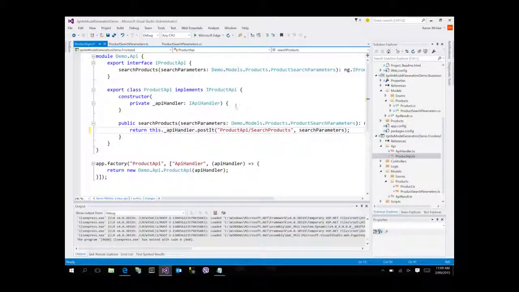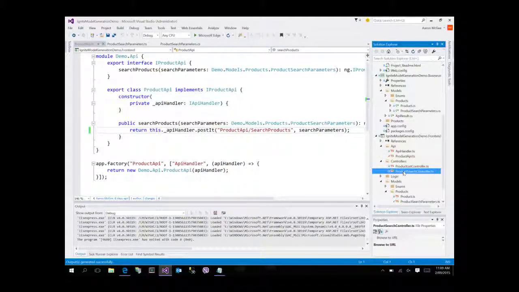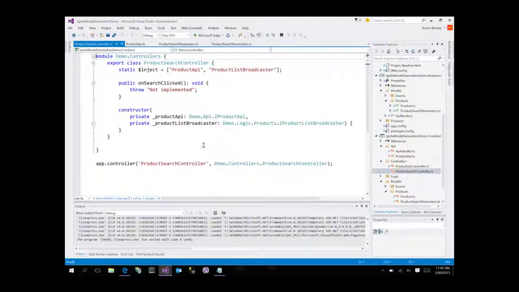Okay. So that's hooked up? Yes. What next? So now that he's written the accessor logic, he just has to invoke it from the search controller, which is basically what gets called when we hit the search button.